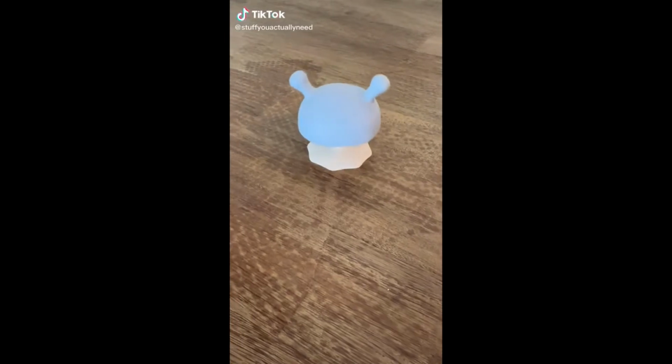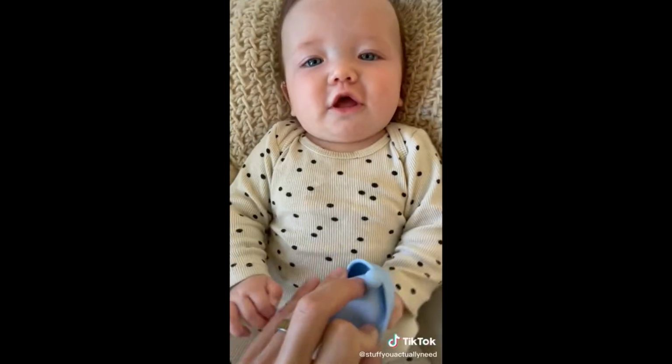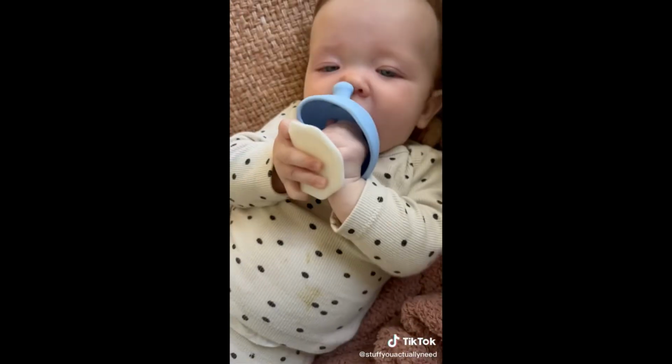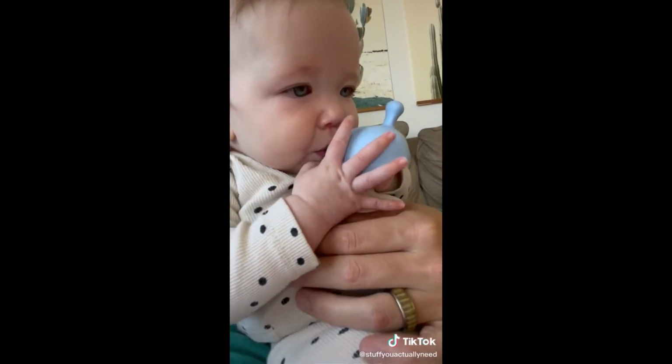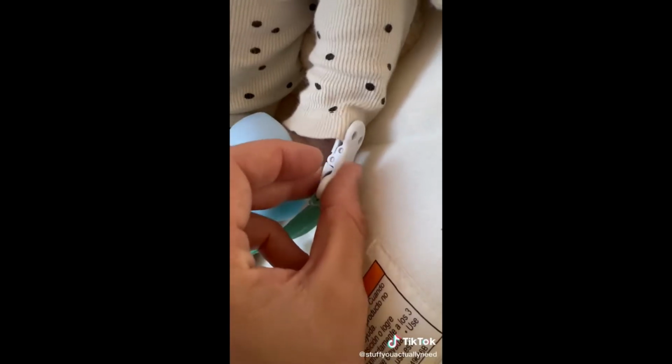Pretty smooth, right? This is the best toy you can buy for your little babies. When you hand it to your baby, the mushroom shape allows you to close it around their hand just like this, so it's not going anywhere. And the different surfaces allow them to experience different textures, but also use it as a pacifier. It's BPA free and even has a clip that you can clip to them, so you have a better chance of not losing this thing.